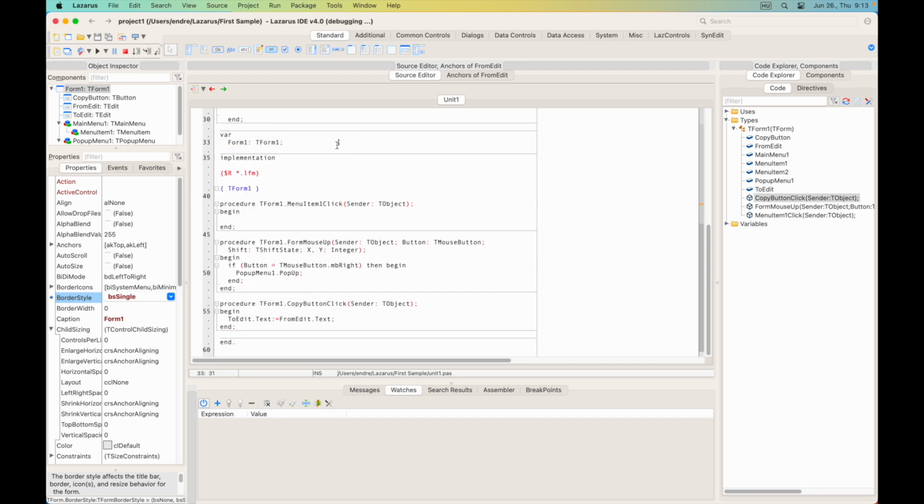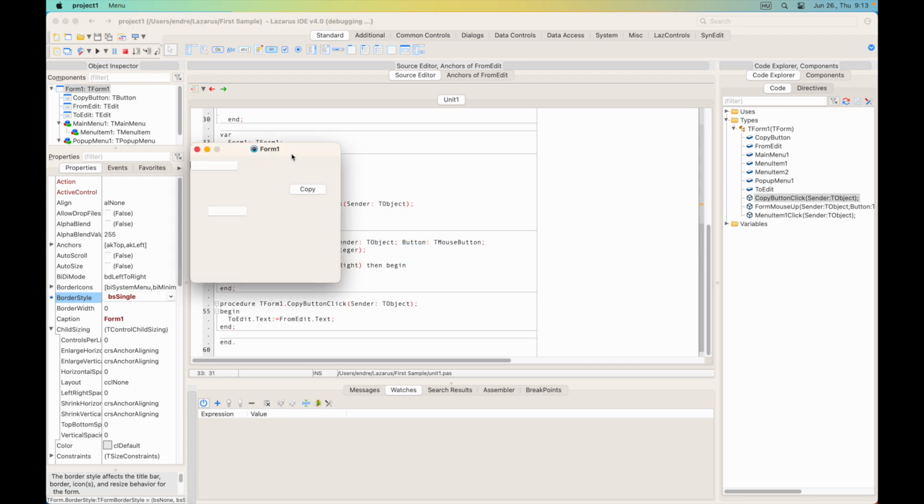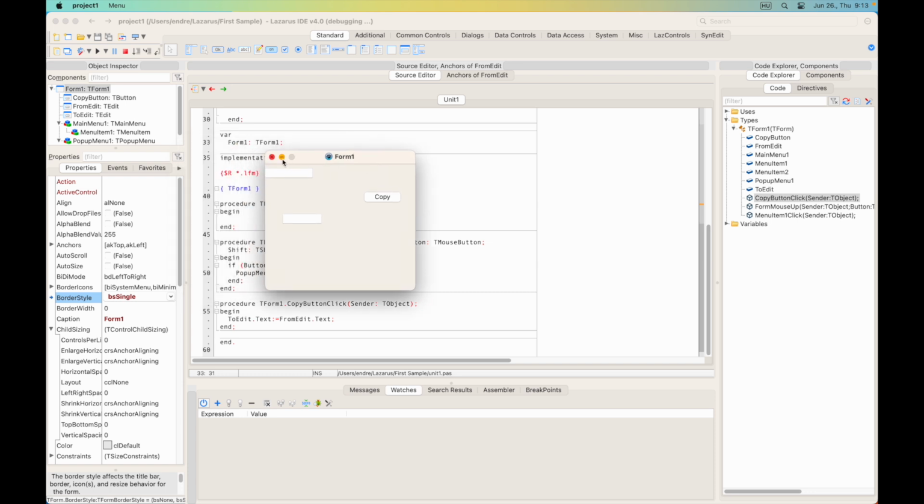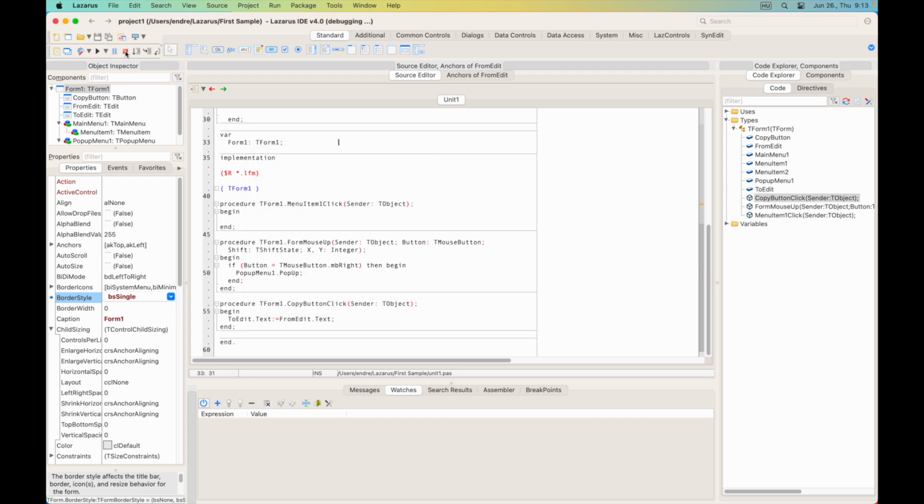So you don't have the chance to resize the dialogue, but you can minimize it. So you have two options: to close it or to minimize it. And then of course sizable and so on.